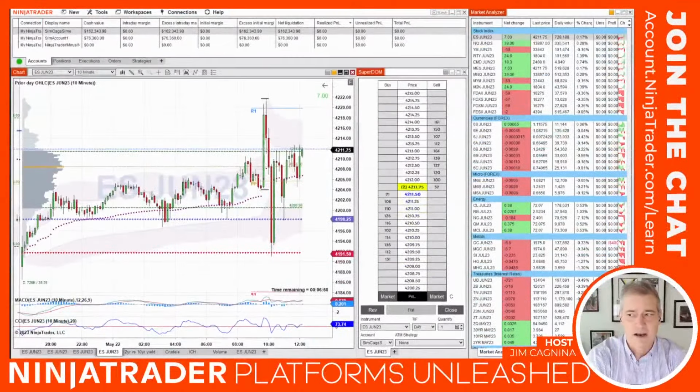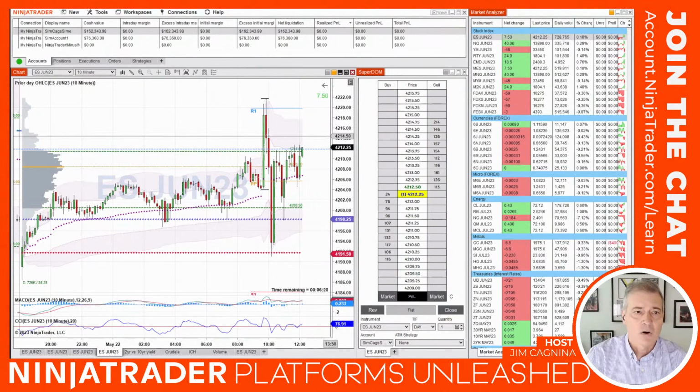So let's take a peek at the desktop. Today, we're going to start with creating a workspace. On my screen, you're going to see we're going to recreate this workspace. This is my workspace. I have everything condensed onto one screen. NinjaTrader is very modular. You can put windows on different screens if you want. A lot of people have multi-monitor setups. But we're going to start from scratch and focus on setting up a workspace in this show today. Next week, we're going to dig deep into this Market Analyzer on the right-hand side. It's so incredibly powerful.